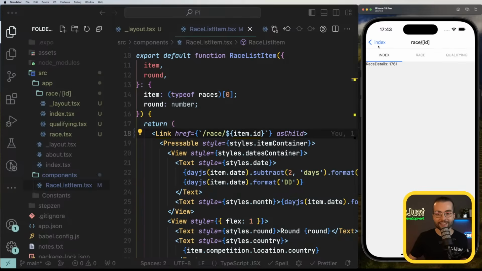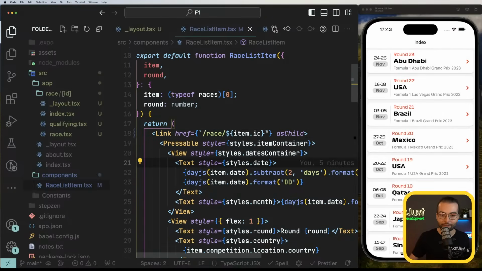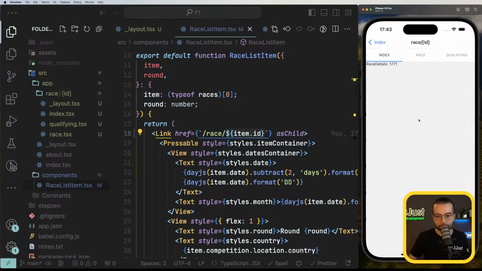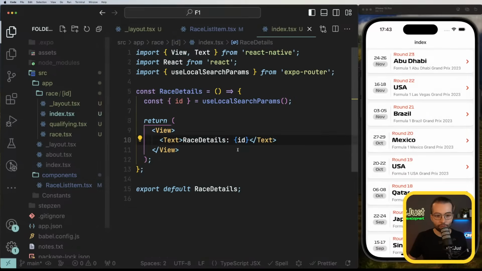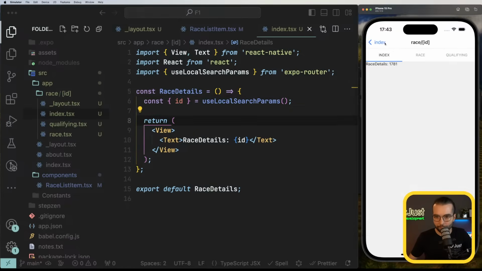So now you can see that we can send some dynamic identifier from when we navigate to a screen, and on that screen we can get this dynamic path parameter, and later on we are going to use it to query the data for the race with this ID.